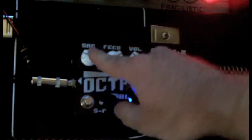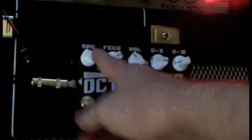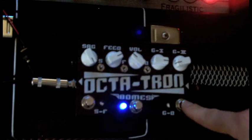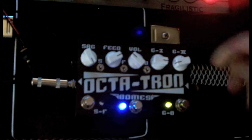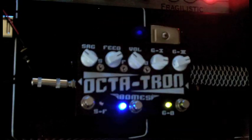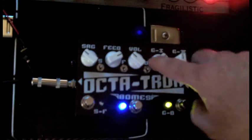And then on the sag knob, the more right you turn it, the more you're sagging it. And I wanted it to go way too far, so if you actually turn it all the way, you may not even... You'll just kind of choke through some notes. But as you kind of go to bigger gain stages, you can get a little more tone, even though it's way on this position. So you can kind of hear how it's kind of squeezing the notes out of it and stuff like that.